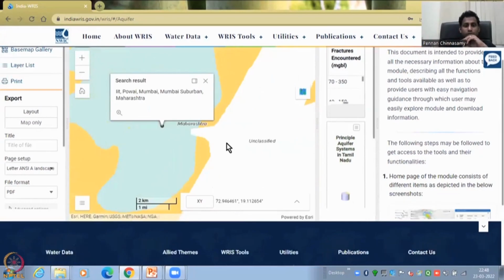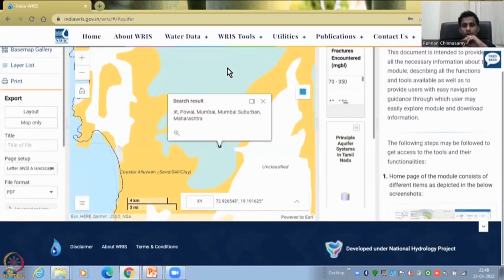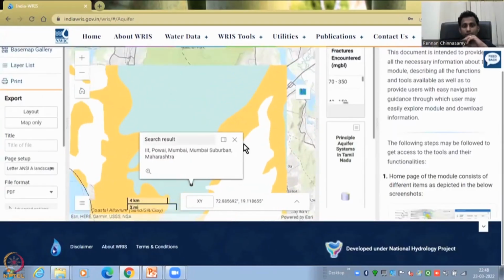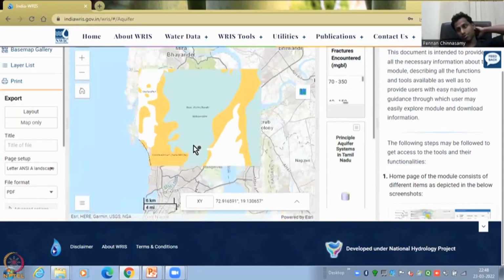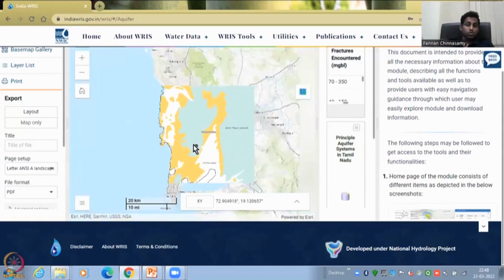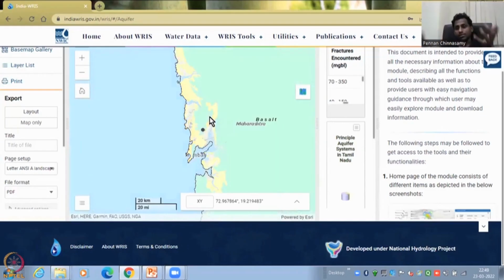Be very careful, it is very sensitive, so move it slowly. If you move one, the other things will move. Now you can see that this is IIT Bombay, and it has this type of rock. So if anyone asks you for these details, you can quickly go to this website and give them the details about this aquifer and its properties.